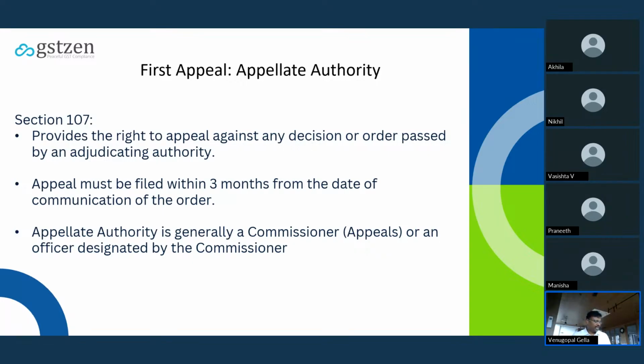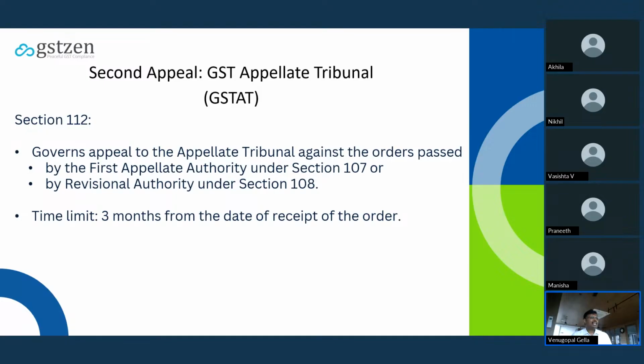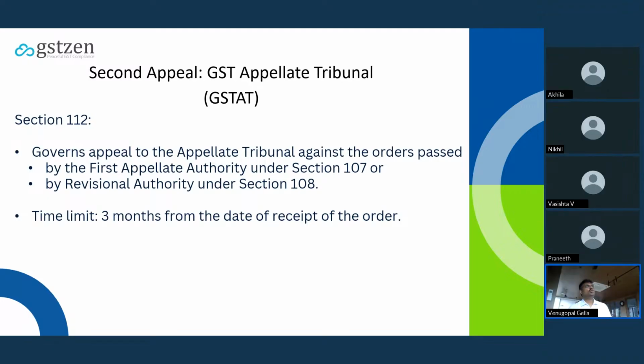That's on the first appeal. The second appeal, the GST Appellate Tribunal, which we are going to discuss today, is section 112. That governs the appeal against the orders which have been passed under section 107 or 108. The revision authority is something you have to look out for. Whenever you get a favorable order against your DRC 07, that's not the time to celebrate.